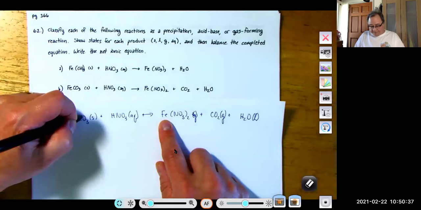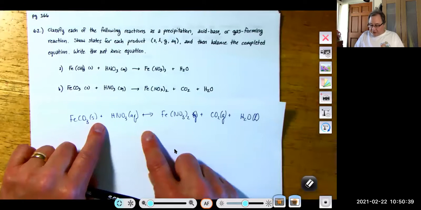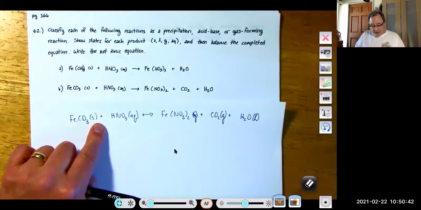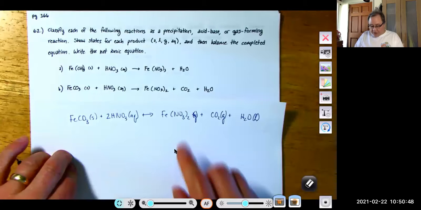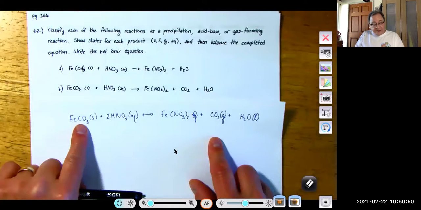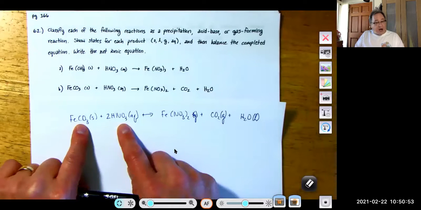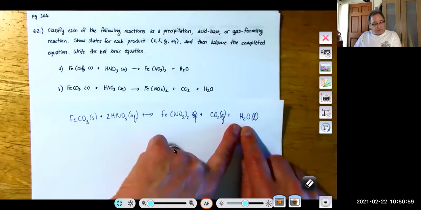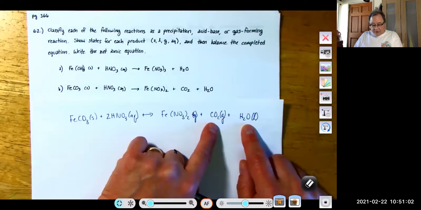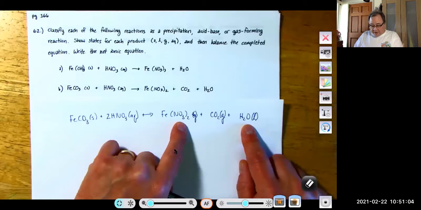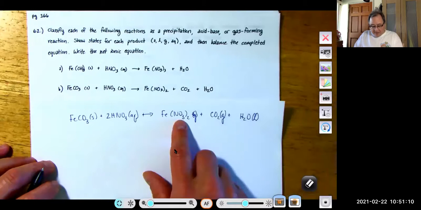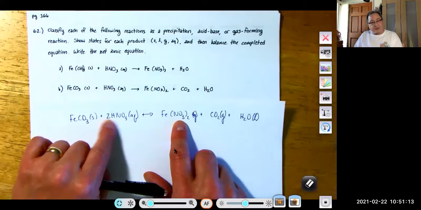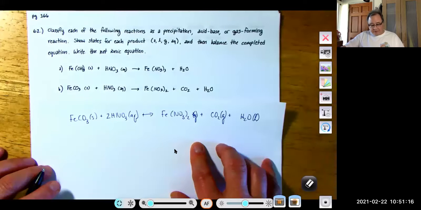one carbon, one carbon. I know that to make this CO2 and H2O, I need 2 hydrogens. I only have 1 here, so I'm going to put a 2 there. So I've got my 2 hydrogens and my 2 hydrogens. I've got 3 oxygens and 6 more here for 9 oxygens total. Here I've got 1 oxygen and 2 for 3 total. And here I've got 3 times 2 is 6, plus my 3 over here means 9 total. So the number of oxygens match, and the nitrogens, I have 2 of them and 2 of them here. So everything is balanced. Okay, net ionic.